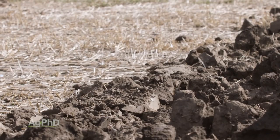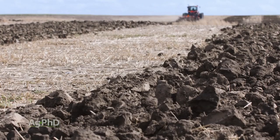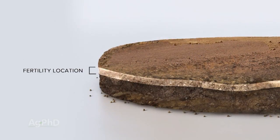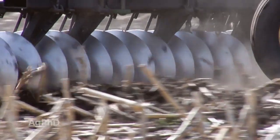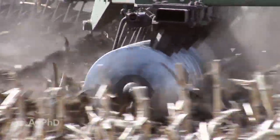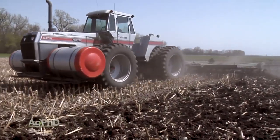Farmers who do deep tillage say the part of the field where they did it they got more yield and more nutrients into their crops. That's a short-term fix, but it is one of the attractive things about doing some tillage. One of the biggest disadvantages in many no-till cases is that fertility ends up in the top one or two inches of soil, whereas most of the roots are below that. Deep tillage stirs everything up and gets that fertility deeper into the ground, which can also lead to more yield.